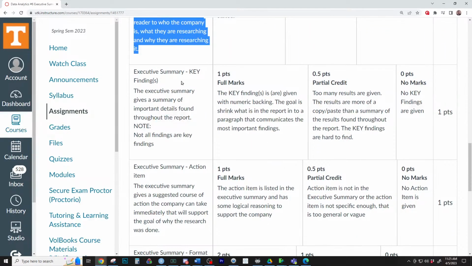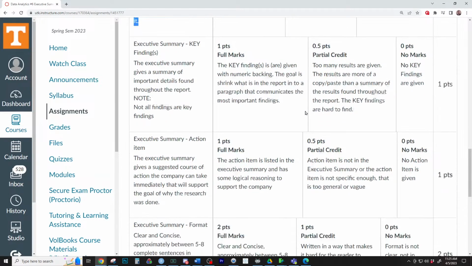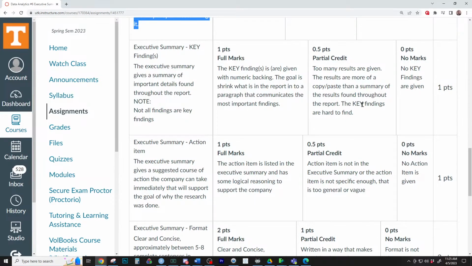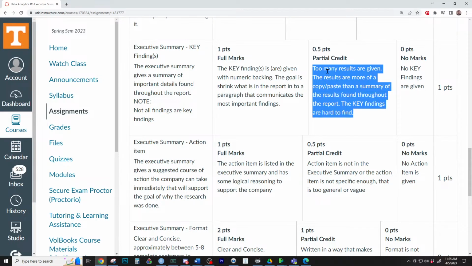The next thing we need to do here is key findings. Now, the number one mistake people make when doing key findings is they don't give numeric backing. So with this right here, you need to give numeric backing. Does it not say numeric backing in here anymore? Did we change the key? You don't want to just give the finding and say, we found this. Oh, there it is, numeric backing. I was looking for that. A lot of people do not give numeric backing, and this should probably say too many or too few, because not often do people give too many. You do want to summarize it.